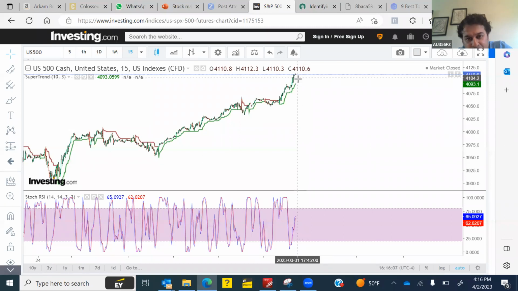Even if there is a pullback, let's say 4110, the market comes down overnight. If it opens at 6 p.m. today and by tomorrow morning pre-market, the market is trading close to 4070, 4075, I will definitely buy over there, assuming that this trend should continue. And that's my short-term day strategy.